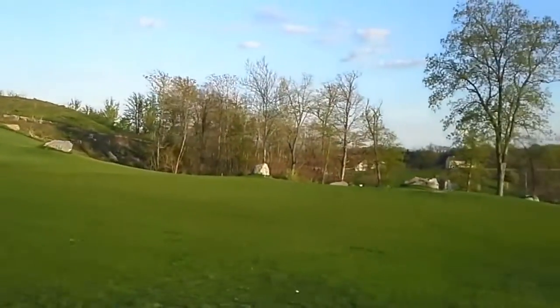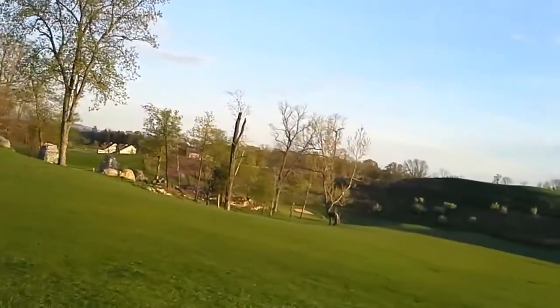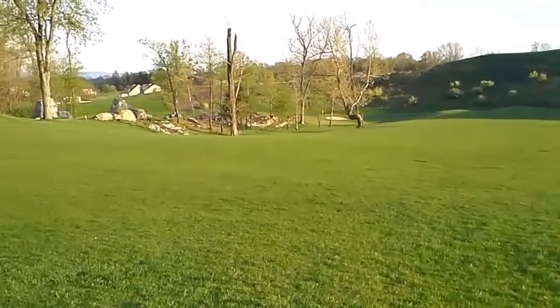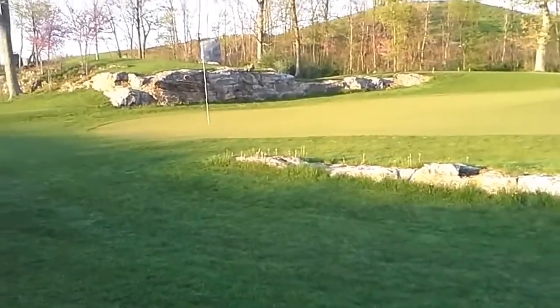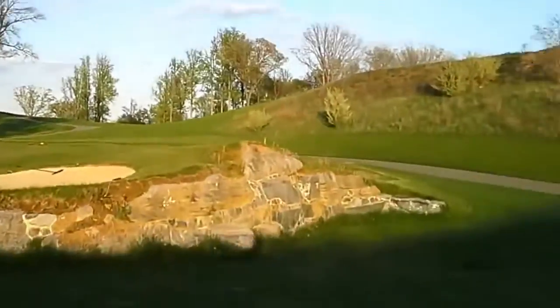So if you play this course and you tee off from number 15 and you pass that shack on the left, that green to the far side of that shack is the green for number 16. I've seen a hell of a lot worse than this, and they're aerated. They're clearly aerated greens. So let's go up here and take a look.